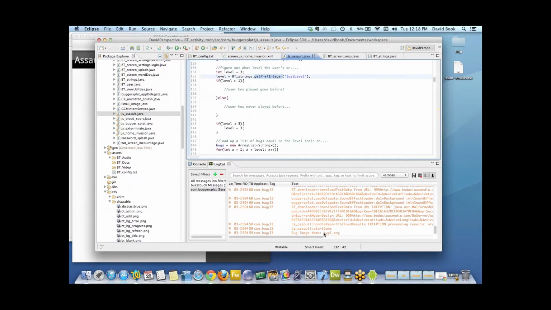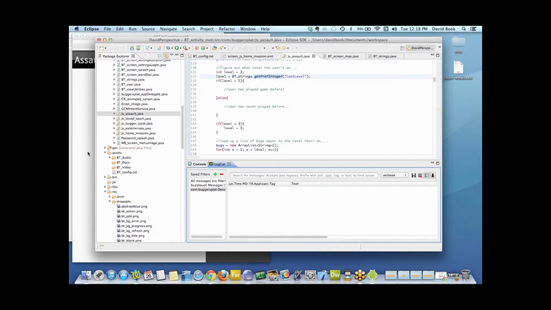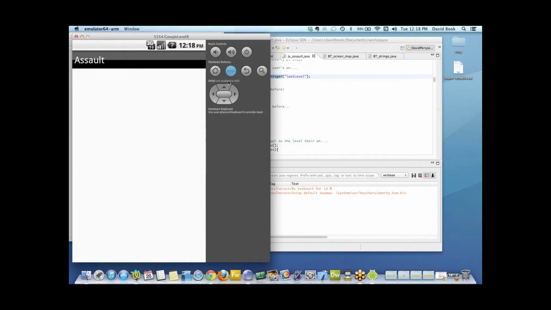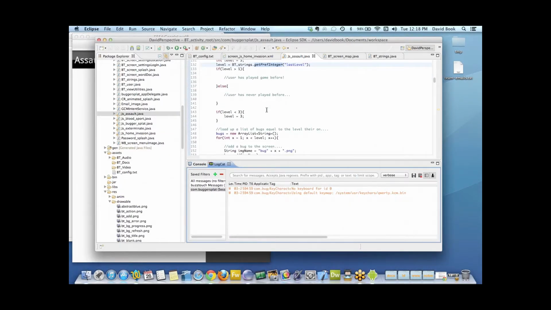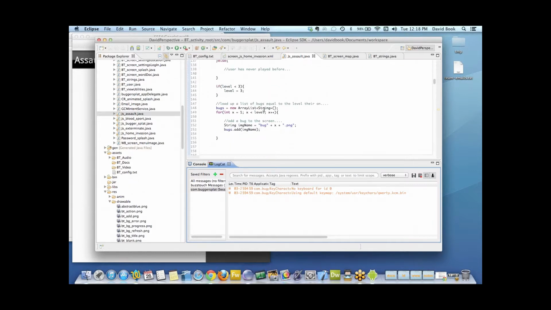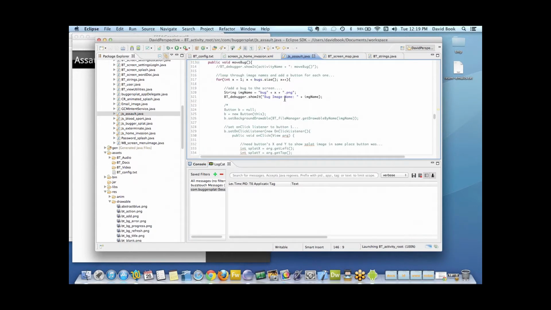So you see how we have bug1.png down here in our start method. Of course, our button disappeared. Can I start over? No, I gotta reload it. Bugs. Let's do like 5. And let's get them on the screen so we can see them, and then we'll stop there so Joe can experiment.